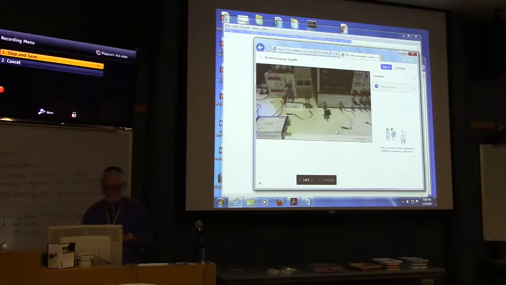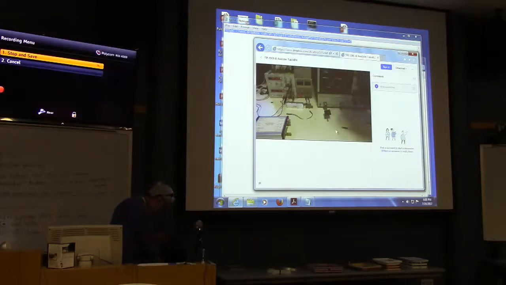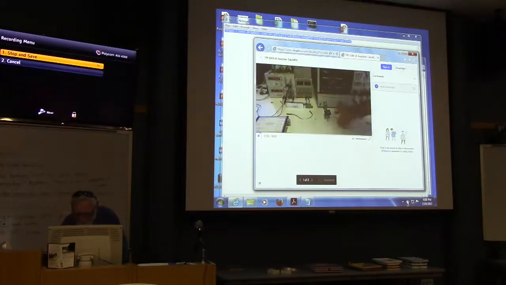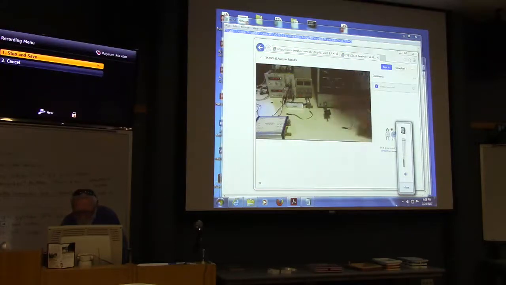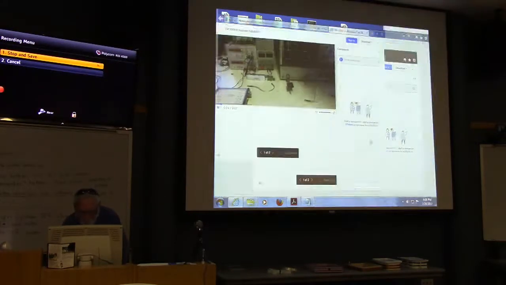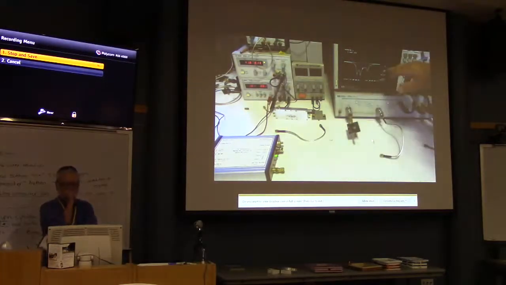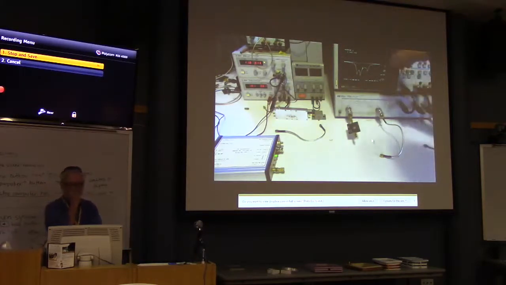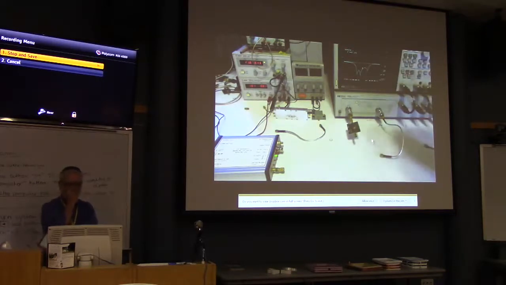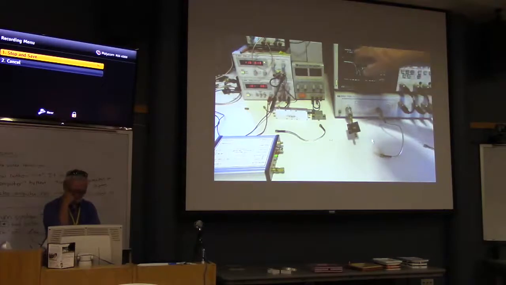Okay, so here I have a network analyzer that I purchased about 10 years ago for about $8,000. And what I have here is a 2.442 gigahertz bandpass filter, a 3-pole ceramic filter, and basically I've just put a 50 ohm load on it, and we're measuring the return loss on this guy right now. Let's keep in mind that it is at minus 18 dB return loss at 2.442.